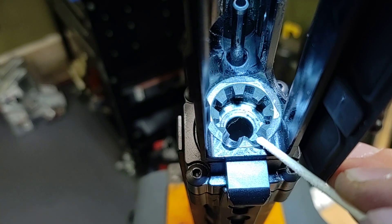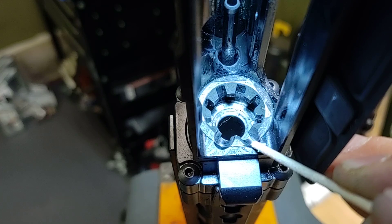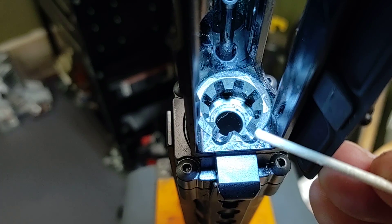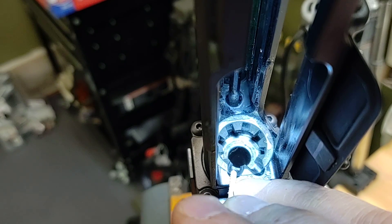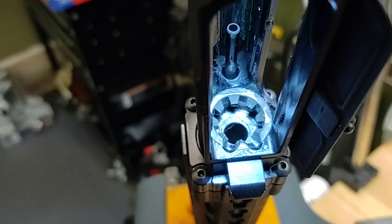At the same angle of the ramps, just like so, I'm going to come down with my swab and I can feel the transition between the upper receiver and the barrel extension. And look — it's hanging up. I can take a chunk of it with it. Over here it's even worse. Right there. I don't want to see that.